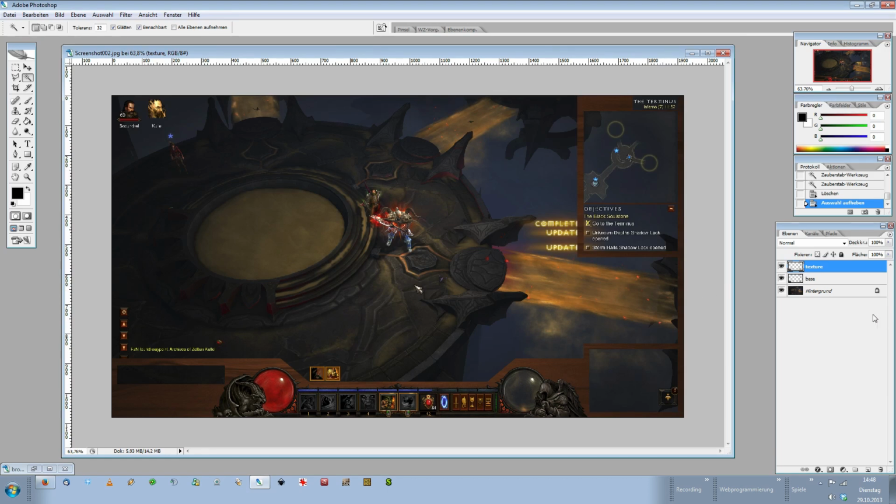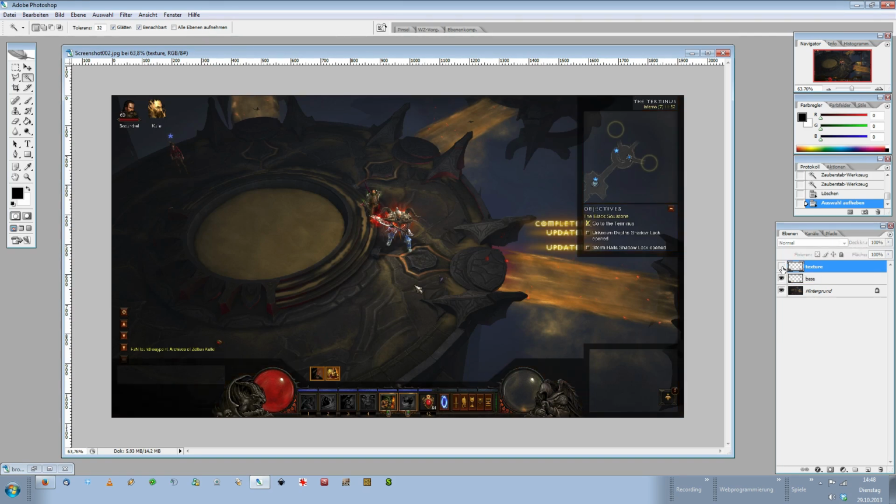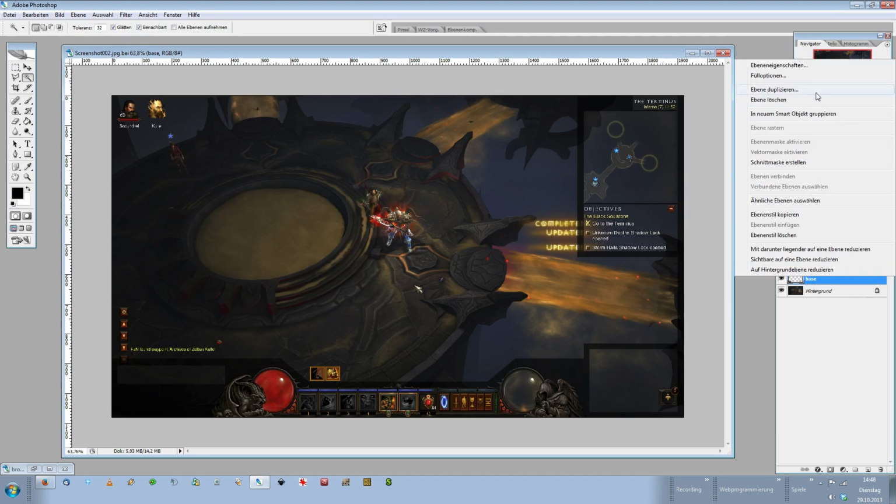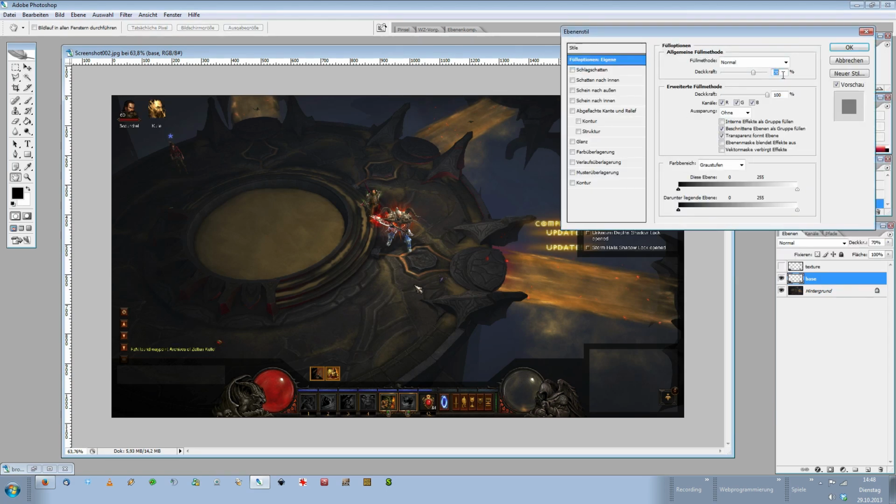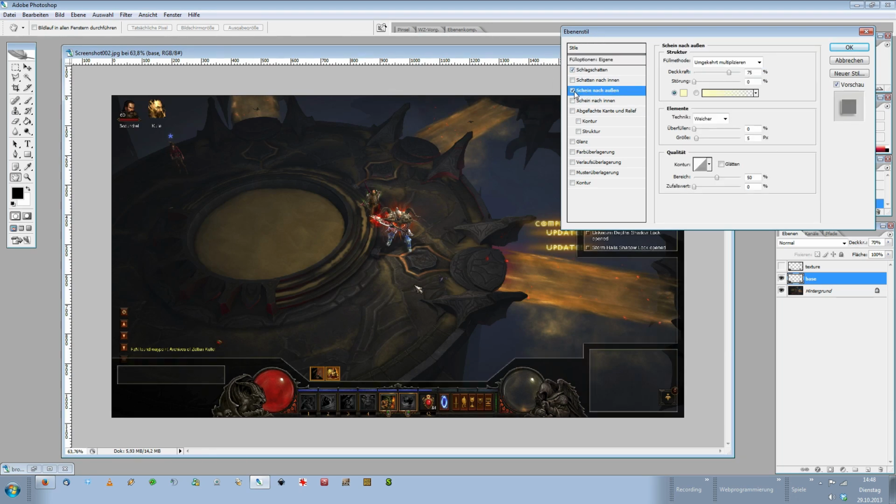To spice it all up, we can now add a little bit of layer options. Hide the texture from view and select your base layer. Right click on the layer and choose the options up here. What we want to do is, we want a drop shadow, like this, and we want an outer glow, like this.